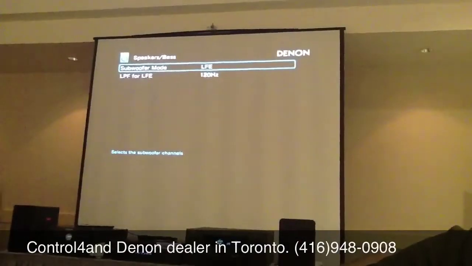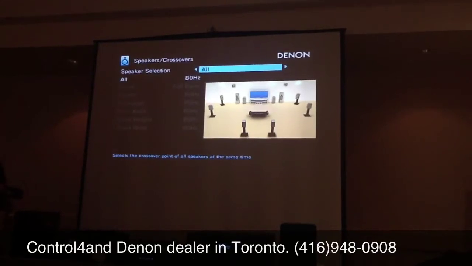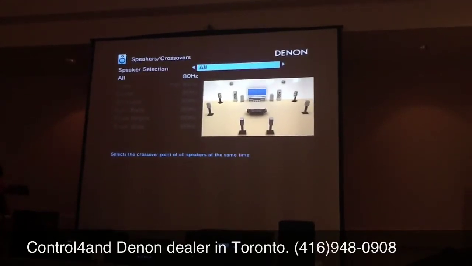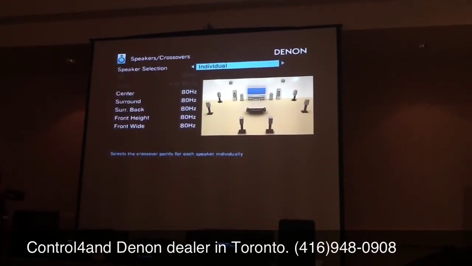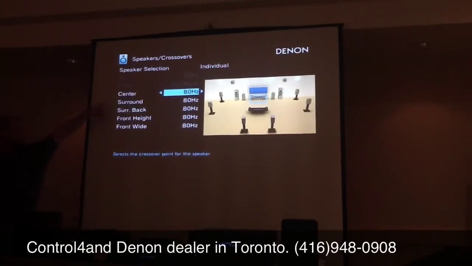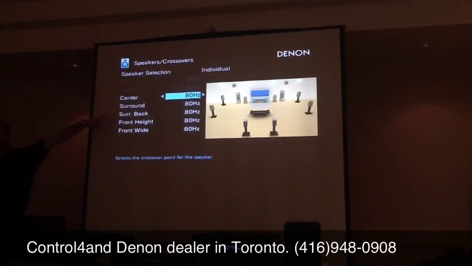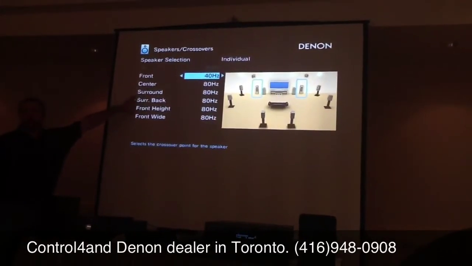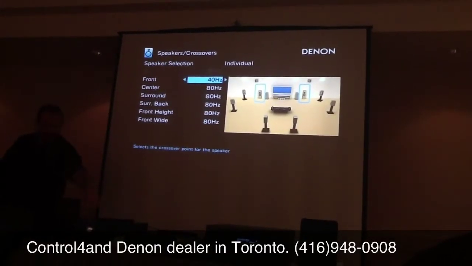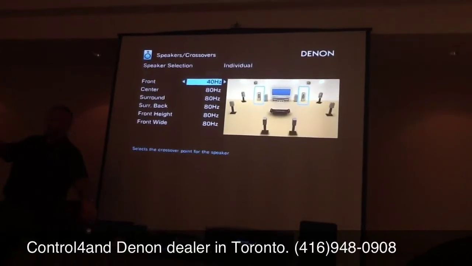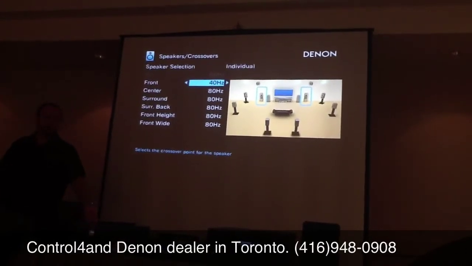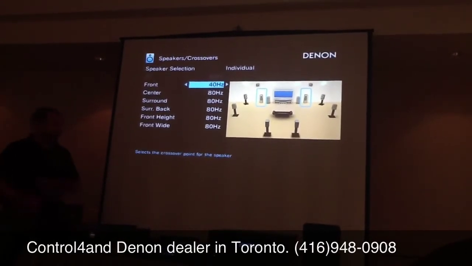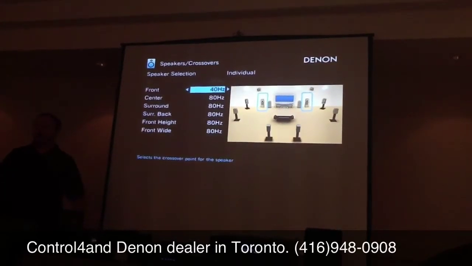Base. Let me give you this. Here's your all setting. Now you select across everyone. We have the ability of going and saying individual. We have main speakers at large. Separate out the system, allowing me more flexibility here to get the most out of the amplifier and the best overall playback out of the speakers. Some people go, oh, that's crazy. I want to run them full range all the time. That's cool. Then they're large.